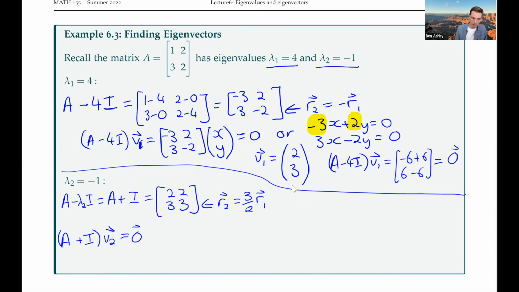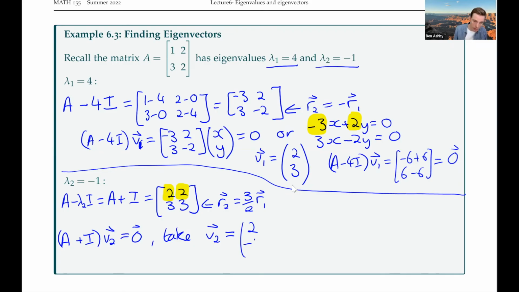So we can, again, solve these equations by setting A plus I times our eigenvector V2 equal to 0. So V2 is equal to, well, if I use the same swapping rule as I used above, I'll take this value here, which would have been equivalent to my y component above, as my x component. So that's going to be 2, and then I'll take minus the coefficient that I had in front of what would have been my x component, so minus 2 in this case.